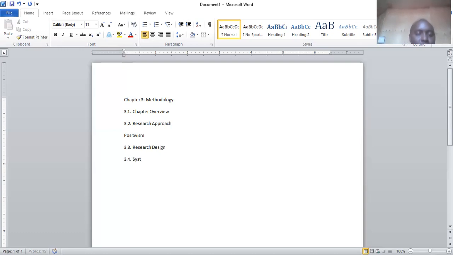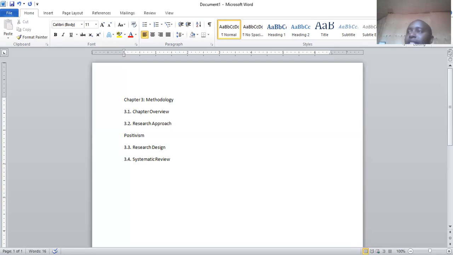So the fourth subtopic will now be systematic review. You now explain it in detail. You explain what is systematic review, right? You are supposed to cite your work at this point. Give a reason as to why you are using a systematic review and not data collection. You can give advantages and you can also give disadvantages and criticize them. Say that in this case, they are not going to have a huge impact because you're going to address this in this way. So here you give advantages of systematic review and generally give a reason as to why your project will be based on systematic review.